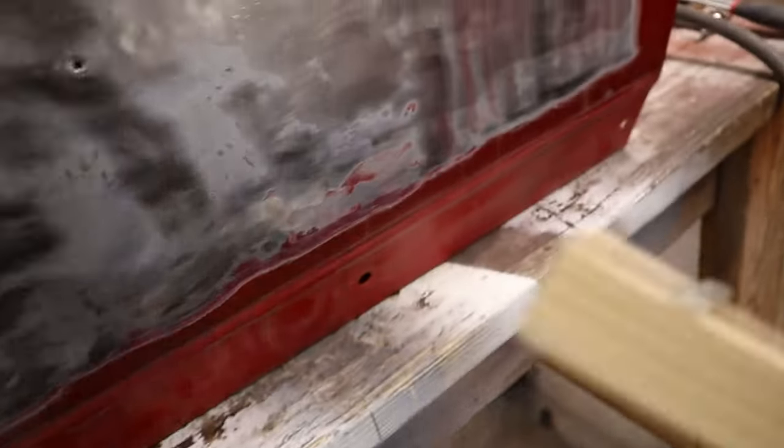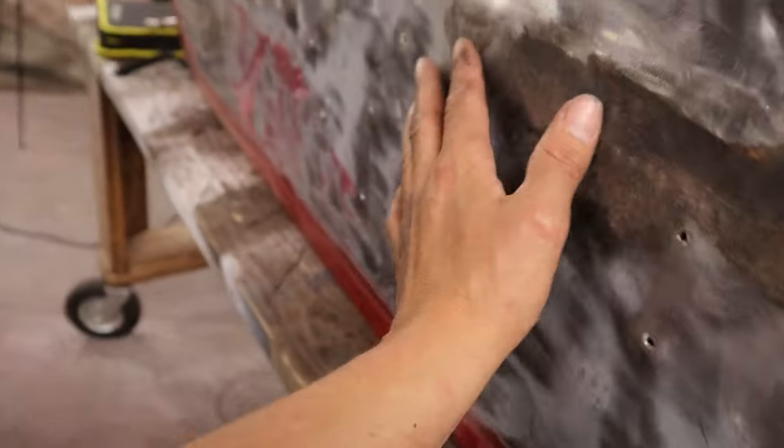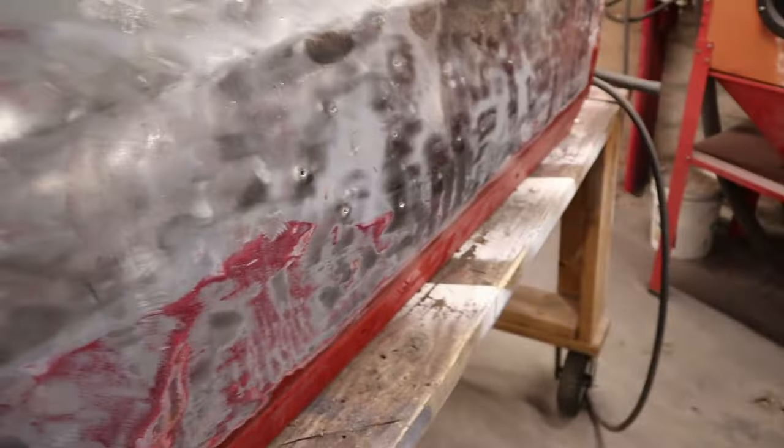Anyhow, I'm just going back and forth, and I have that quarter inch steel plate right there that I'm putting underneath the door and just using a hammer from the inside and hammering the metal, trying to get it as flat as I possibly can. It's going to be very time consuming.